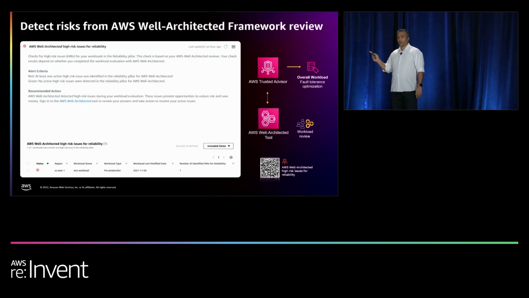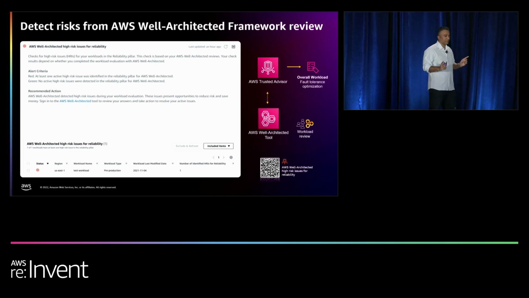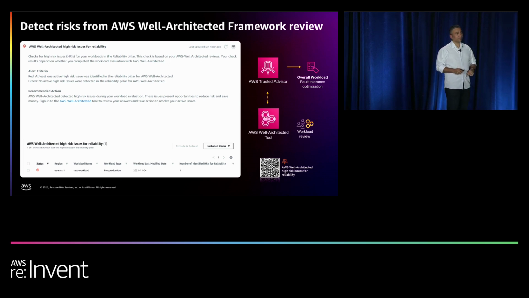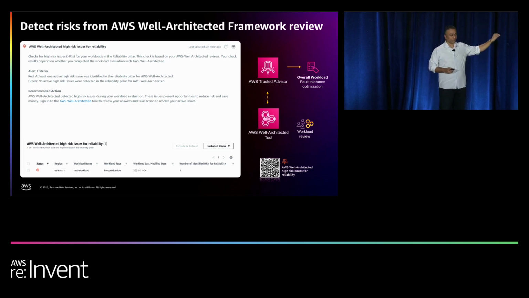I also wanted to talk about bidirectional. Since we were talking about Well-Architected and Trusted Advisor, there's bidirectional integration between the 2 services. So I'll speak about one direction here, which is, many of you may be application owners, application architects. So as you review your workloads in Well-Architected, those reviews will show up as Trusted Advisor checks in Trusted Advisor.